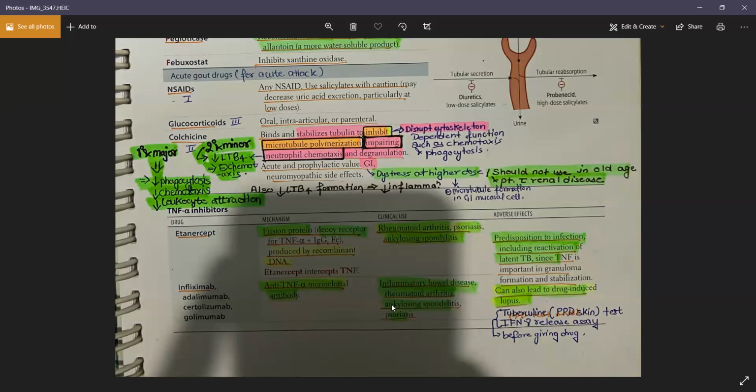But before prescribing a TNF alpha inhibitor, you need to make sure that the patient does not have any TB infection, because you need the granulomas in TB in order to contain the infection. If the granulomas are not there, then the infection won't be sealed off, and the TB bacteria, Mycobacterium tuberculosis, will be disseminated in your body. So if the patient has a positive PPD test, which means the patient has a TB infection, you cannot prescribe these drugs. It will cause the dissemination of the TB. So before prescribing, you need to make sure the patient has a negative PPD. This test is a must before prescribing these agents.